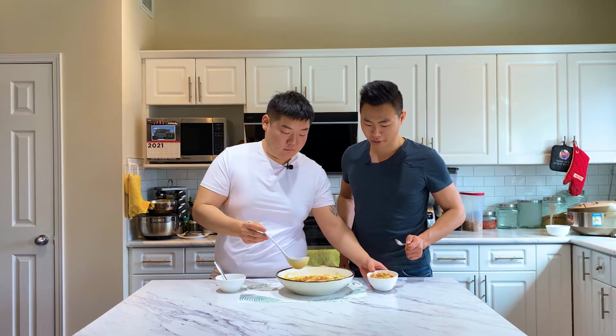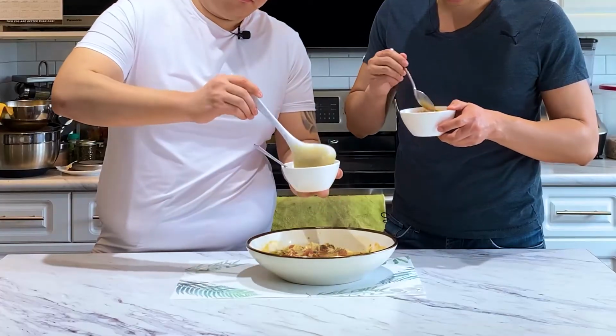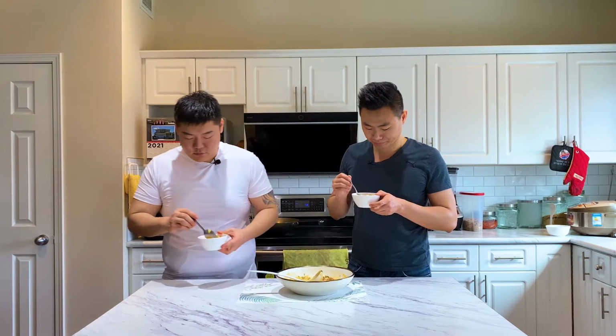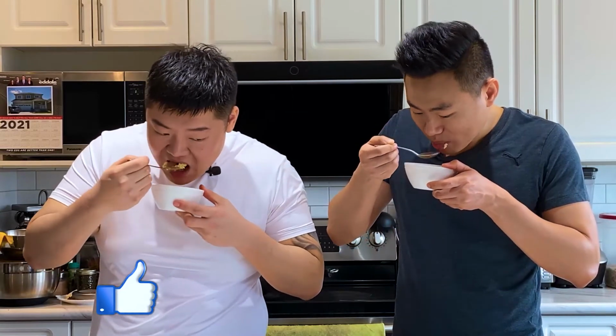Oh, that's a lot. I'm gonna have to try all of that. Here we go. I'm excited. Me too. Oh, such a good aroma. Smells so good. And cilantro is such a refreshing scent. It's so good. It's so light and it's so fresh.